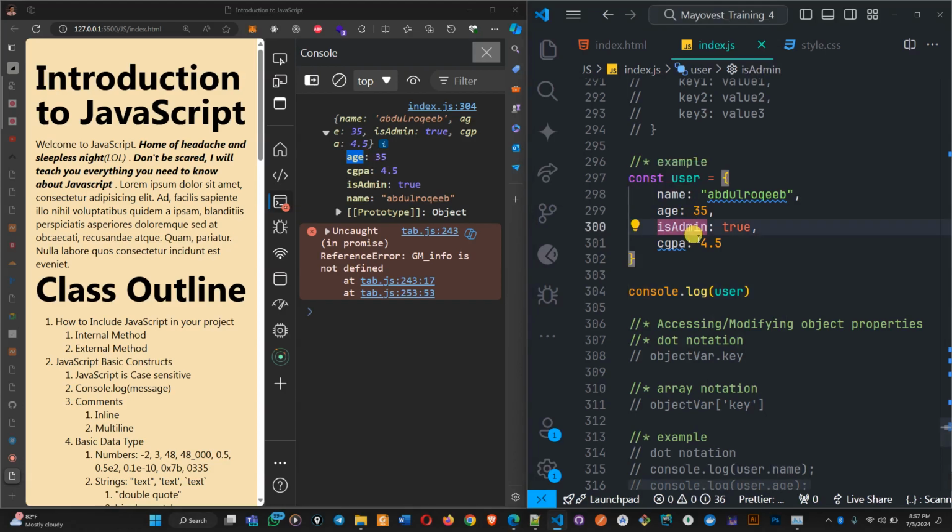And how do you define a property? You start with the key, which is the name of the property, followed by the colon. Then in front of the colon, you add the value. And as you can see, I'm using different values here. So here I have a string, a number, and a boolean. So your object, that's why I call it a complex or compound type, because it contains other types of values that we've talked about. So it can contain an array, it can contain an object, it can contain your basic types that we talked about like boolean, string, null, undefined, and so forth.